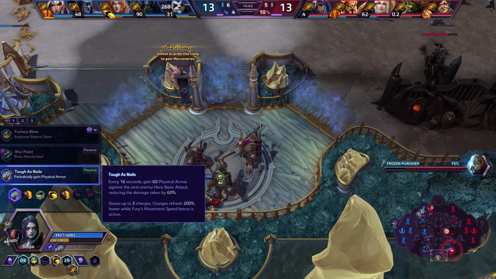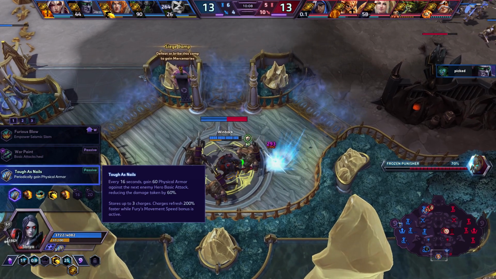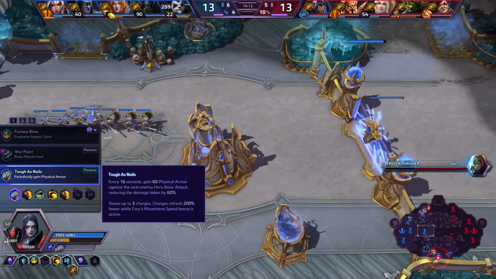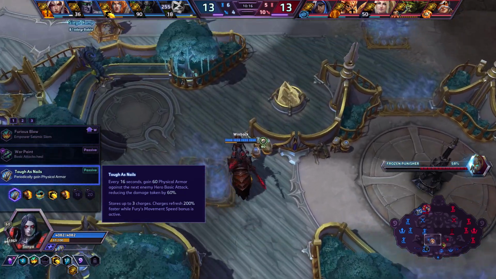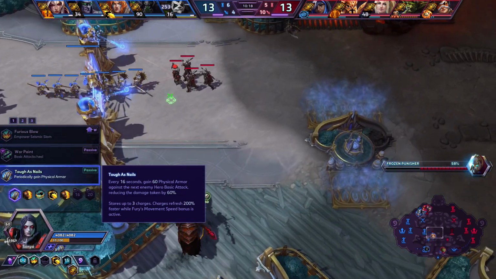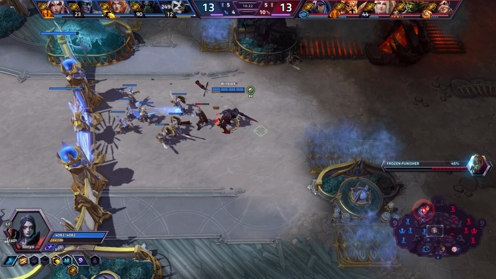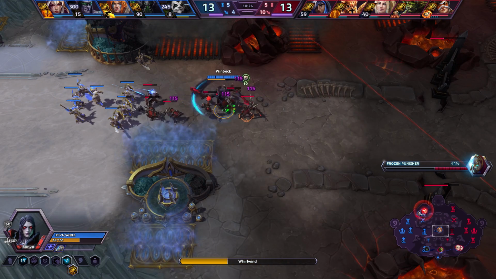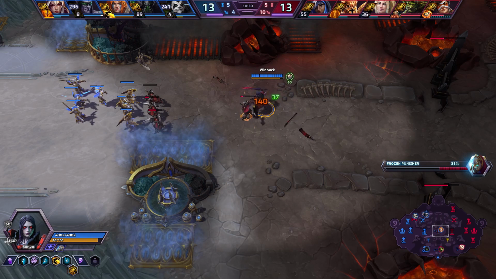Level 1, we take Tough as Nails, which is our block talent. Every 16 seconds, we're going to get 60 physical armor against the next enemy hero-based attack, reducing the damage by 60%. Stores up to 3 charges, and charges refresh 200% faster while Fury's movement speed bonus is active. So anytime you're using an ability to get your speed up, you are going to be getting your block charges 200% faster.